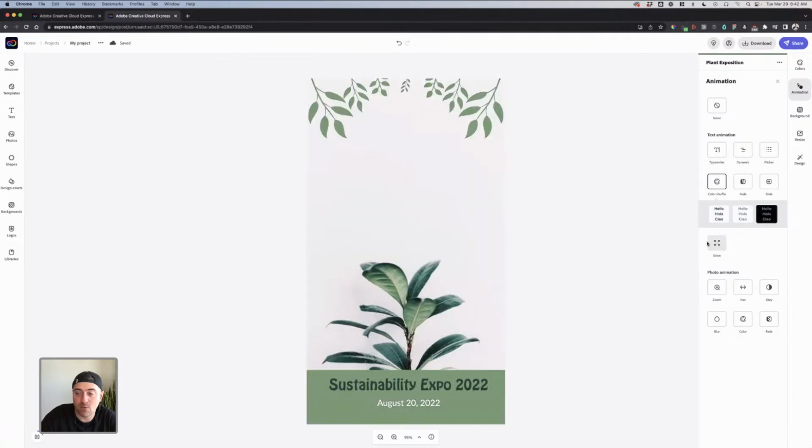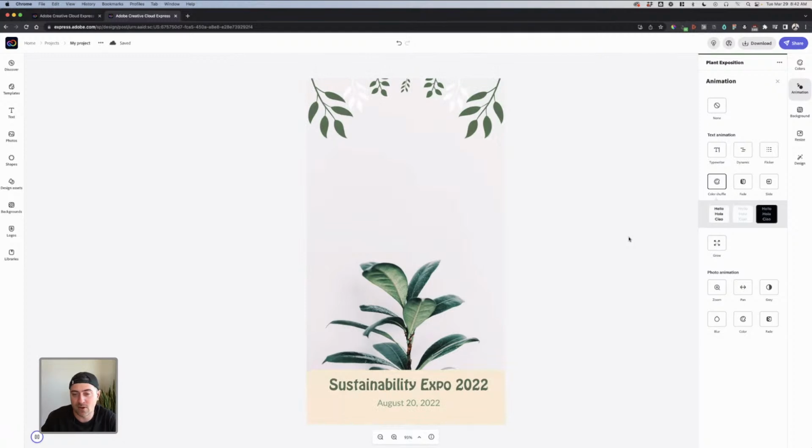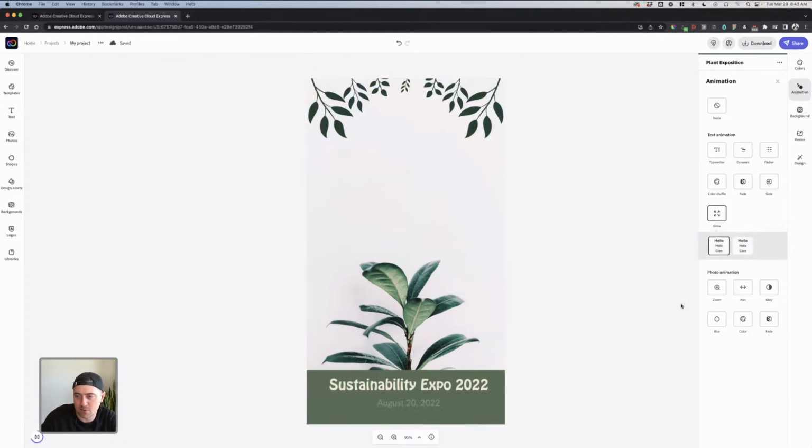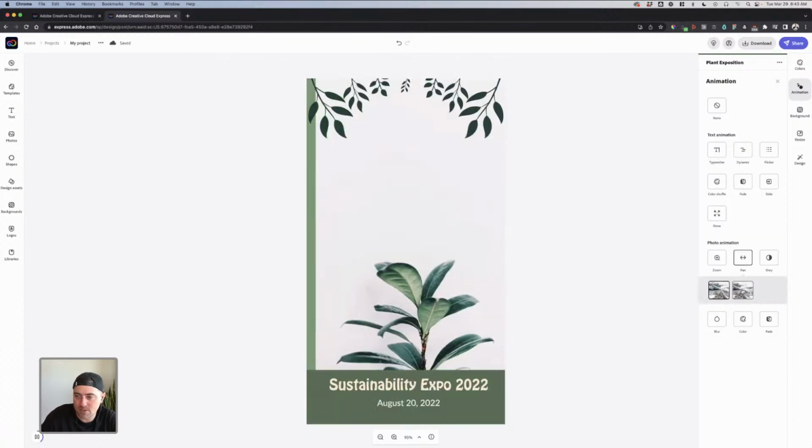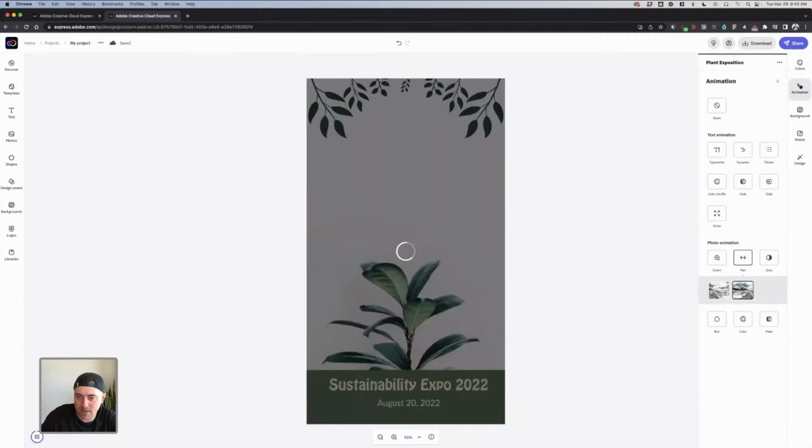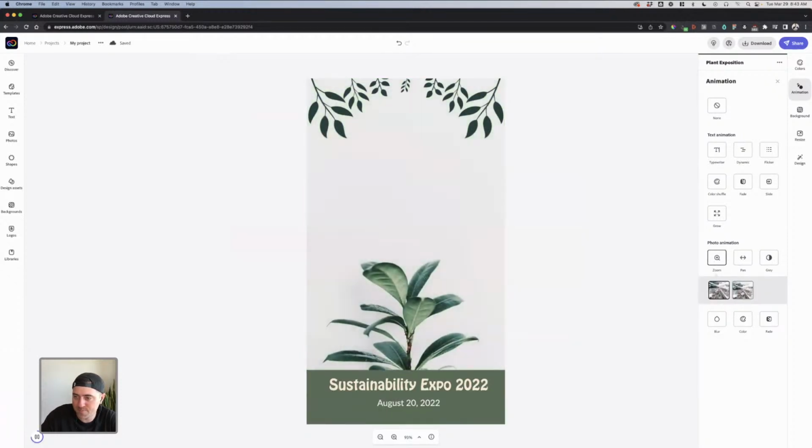Little chaotic, but I think it works really well for certain things like a call to action that says swipe up or go here. Those can all work really well. And then you got the grow. But I think for this one, I might see if the pan option will work for me. It might not give me everything I need. Maybe the zoom, no. Maybe I need to find a different asset.